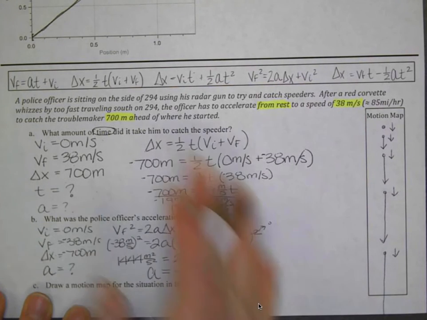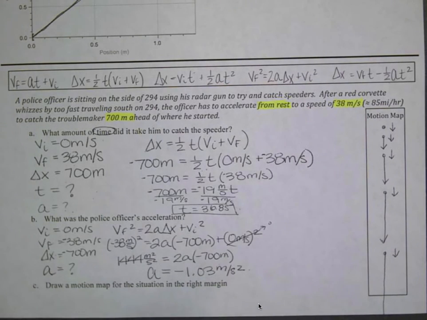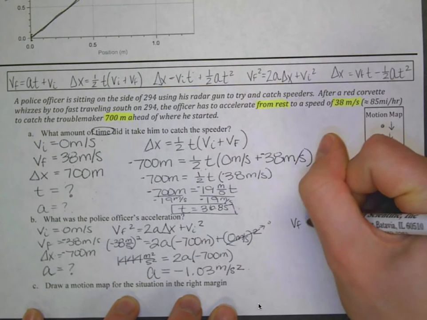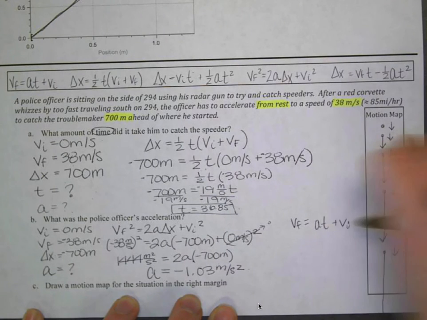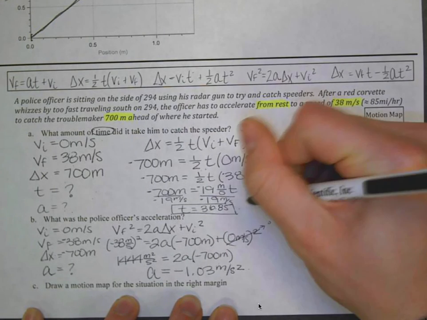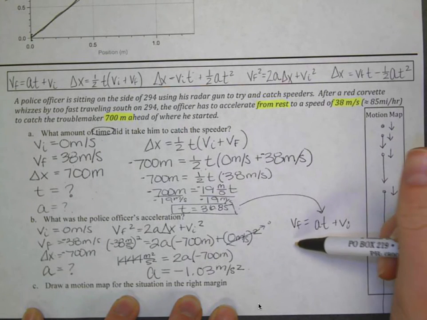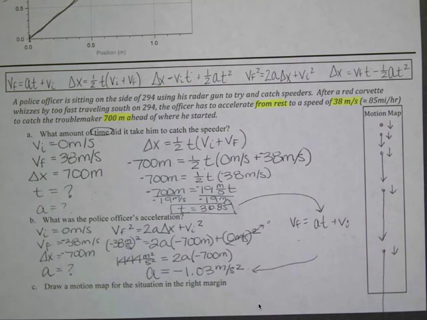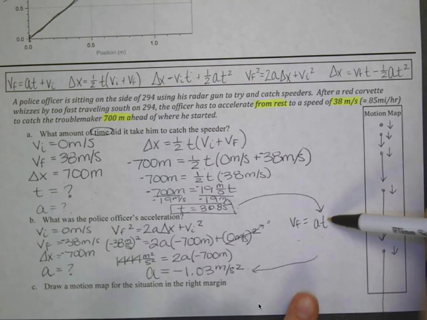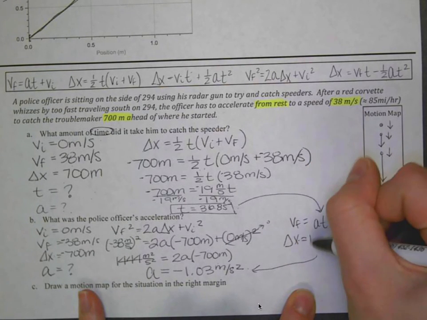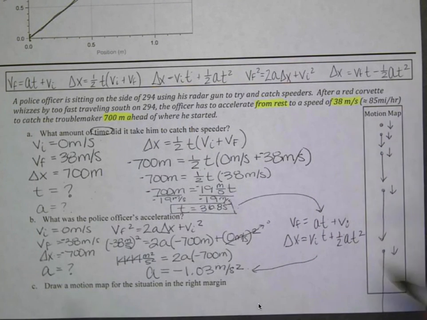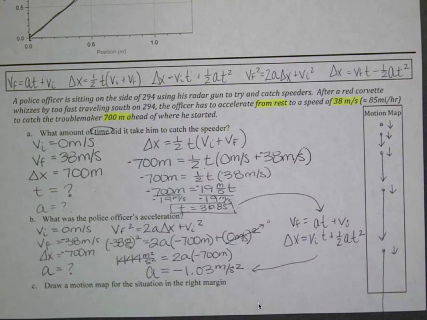This method is just really a problem-solving method for solving any math problem that you are not using your graphs for. Coincidentally for B, you could have also used VF is equal to AT plus VI. And if you plugged in the time from the problem you solved for before, you would get exactly the same acceleration. So it is up to you what equation. If you wanted to use the time, you could have also used delta x is equal to VI times t plus 1/2 AT squared. Both of those also were options to use for this problem. Good luck!